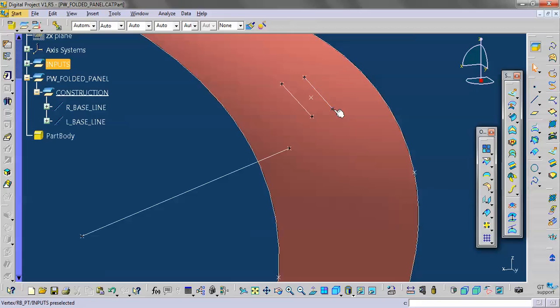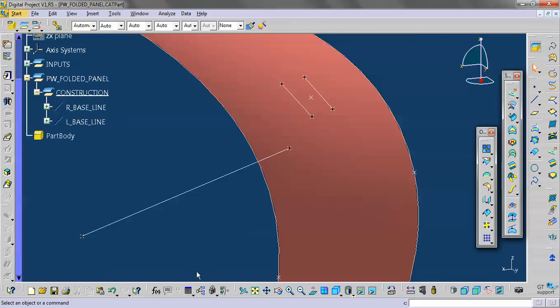And now I want to draw 4 other little lines normal to the surface. But I want to be able to change the lengths of those lines later on. So I'm going to make a parameter to control the lengths of those lines. We want our power copy to contain that parameter. And then we're going to create formulas linked to those parameters to control the lengths of those lines. We're going to make sure that those formulas also sit within our power copy.